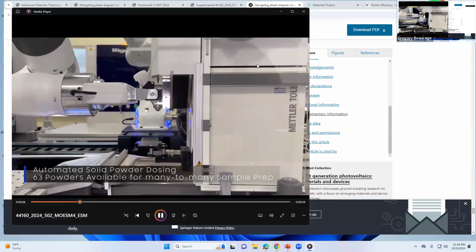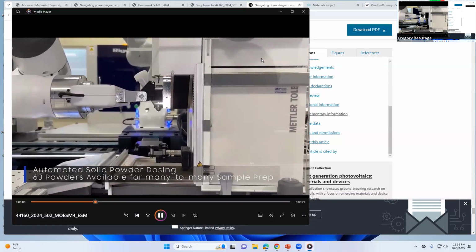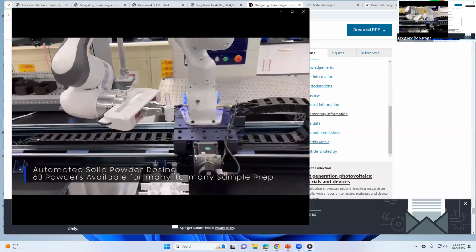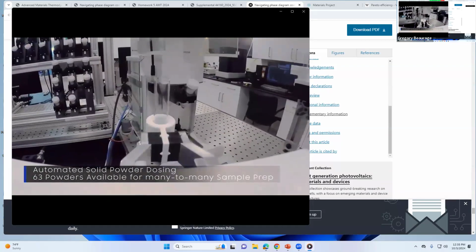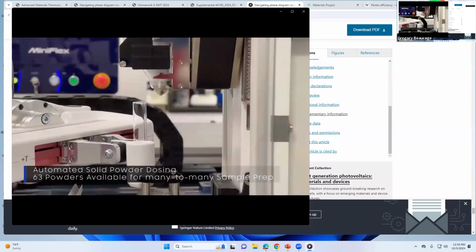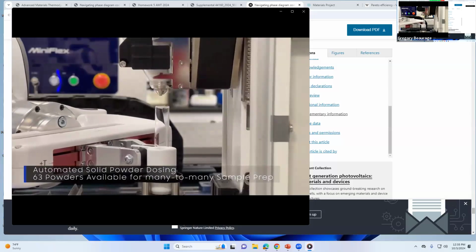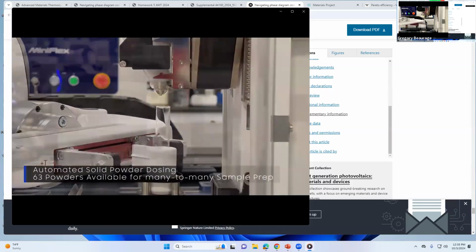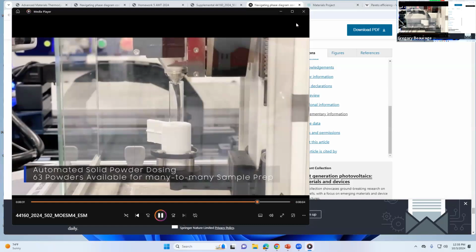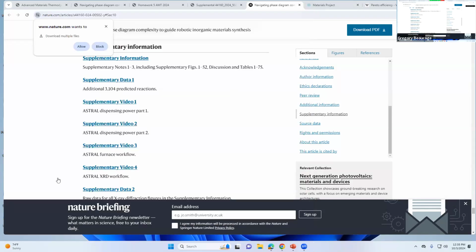Then they put it into an oven. It has a ball mill that mills a sample, then puts the sample into a furnace. So it does the firing of the ceramic, and then whatever reaction happens makes a product. And then it has a diffraction setup on it. So that's dosing the powders. Each one of these videos shows another part of it, and then finally they do the diffraction.